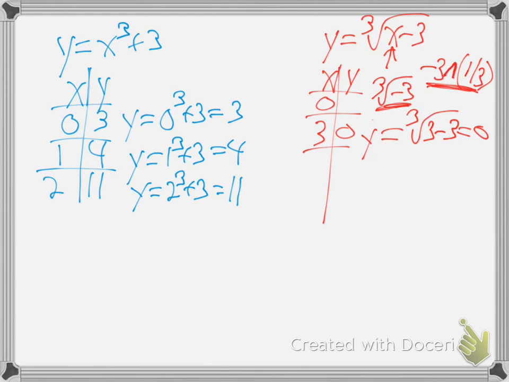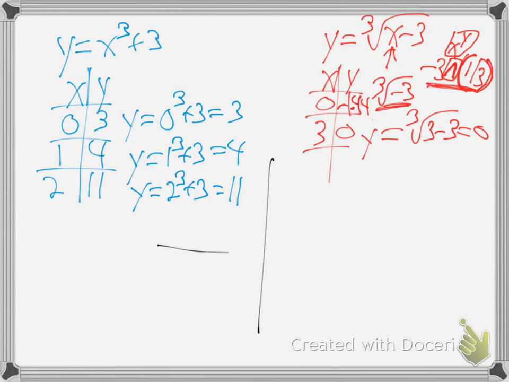That up arrow is power. You might have an x to the y button on your calculator. It's either an up arrow or an x to the y button. And then you got to put parentheses around the 1/3 power. See how I have parentheses around that? So if you do that, I'm going to do it right now myself. Negative 3 to the power of 1/3. I'm getting negative 1.44. So negative 1.44.